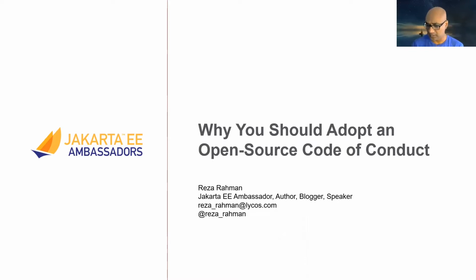But actually, I'm going to be making this presentation pretty much on behalf of an organization that I helped start some years ago. It's called the Jakarta Ambassadors. I won't talk about the Jakarta Ambassadors too directly here. I'll be using the Jakarta Ambassadors as an example. But mostly I'm delivering this talk on behalf of that group, because this is more pertinent. It's pertinent in many different situations, but it's most pertinent where you have an open source community-driven organization, where you need to ensure a healthy and diverse ecosystem.